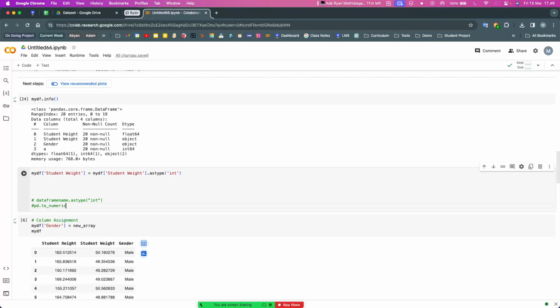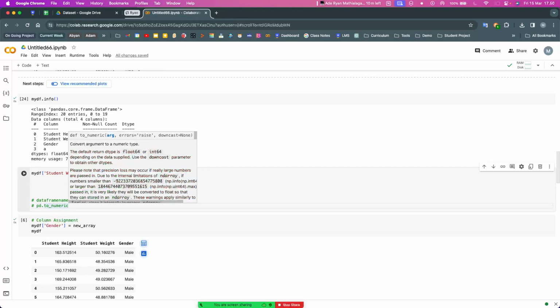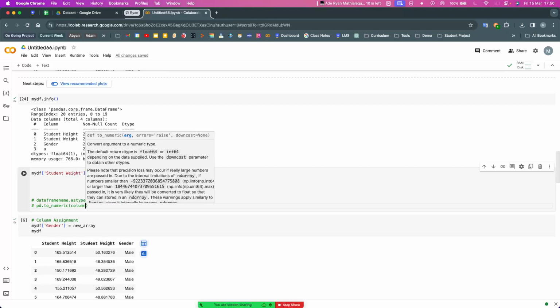But with this one it's quite limited, as you can see that we cannot change this to a string. We can only use to numeric and to date time, and we pass the column or series. The column inside the data frame is a series.